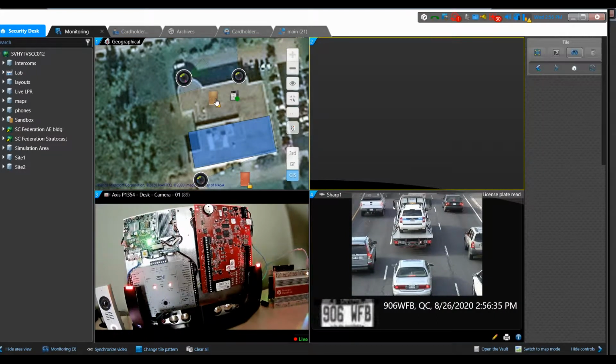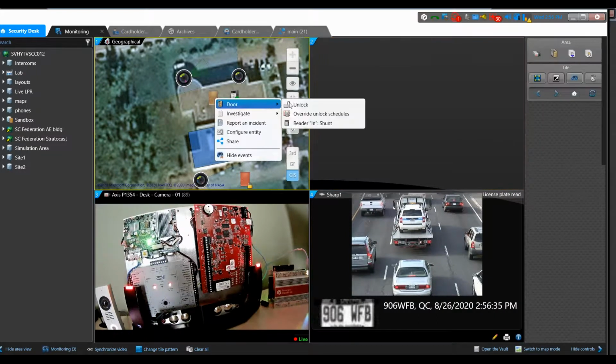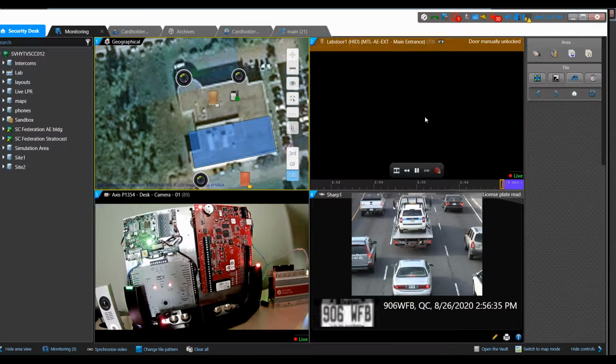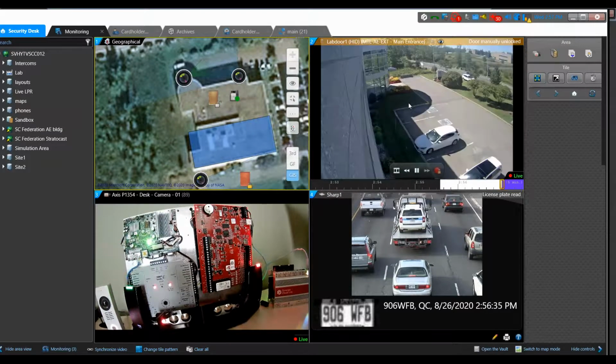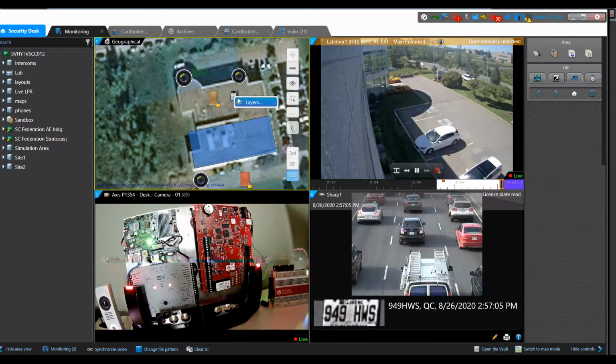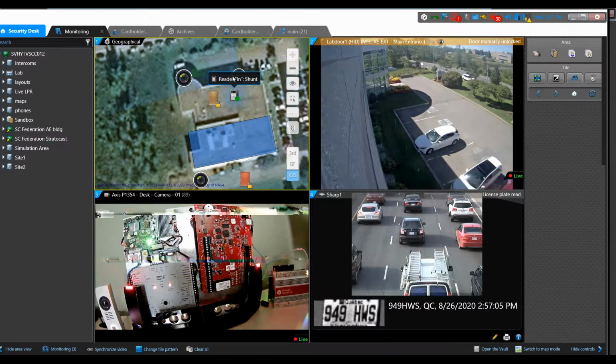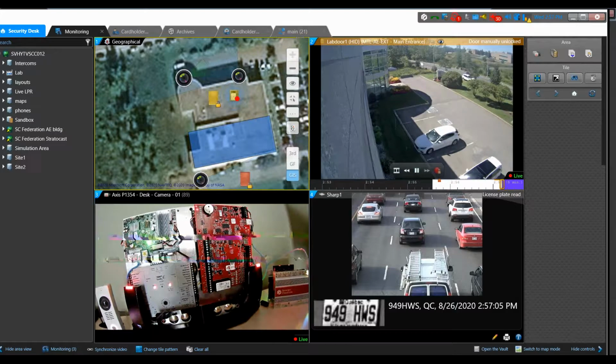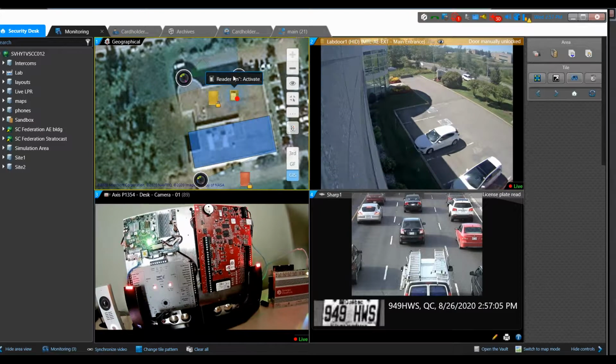If I right click here and unlock the door, it's going to unlock, and you see the alarm from it as usual, and the feed from that camera. You can also shunt the reader now. So right click and shunt that reader here. And that's going to disable that reader on that door. And that wasn't possible before. See here, the door went yellow when I shunted. So you can do this from the map now.